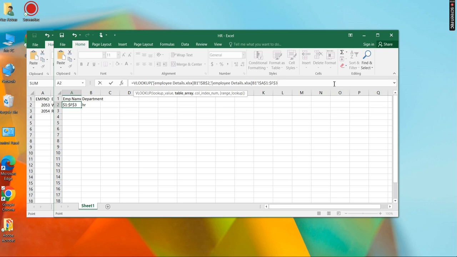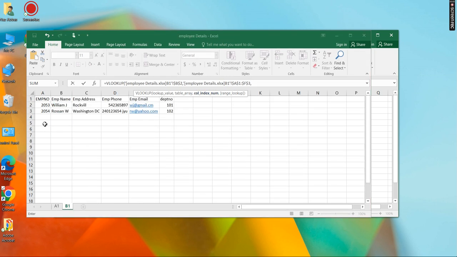Let's go back again and say comma, and then it is saying column index number. So here you need to know what the column index number is. Let's say, for example, we are extracting the first row. So the first row is William, and William has index number 1, 2, 3, 4, 5, 6. If you are familiar with indexing, indexing is the background name, the actual name of the cell.